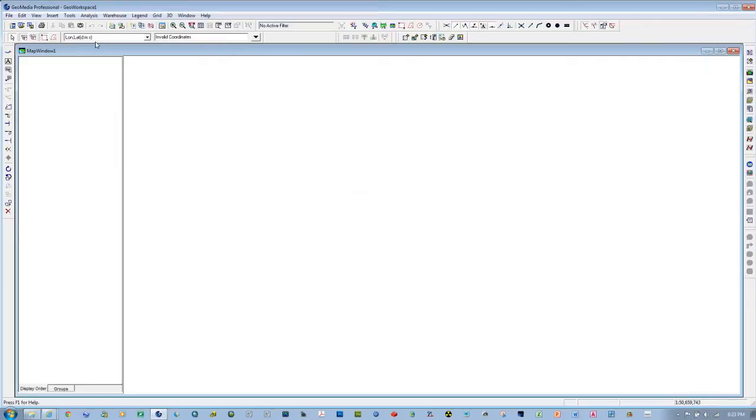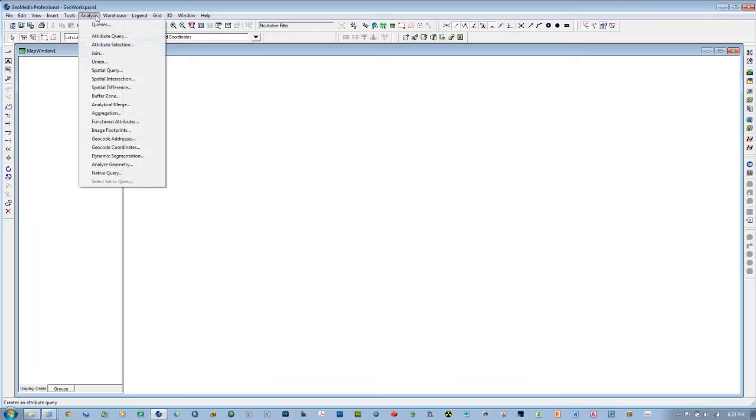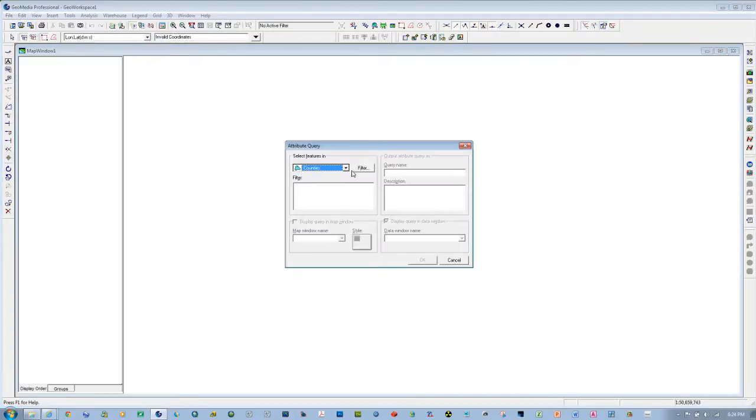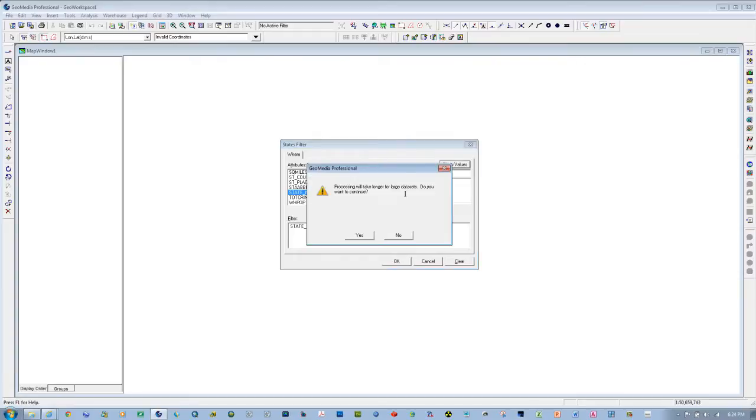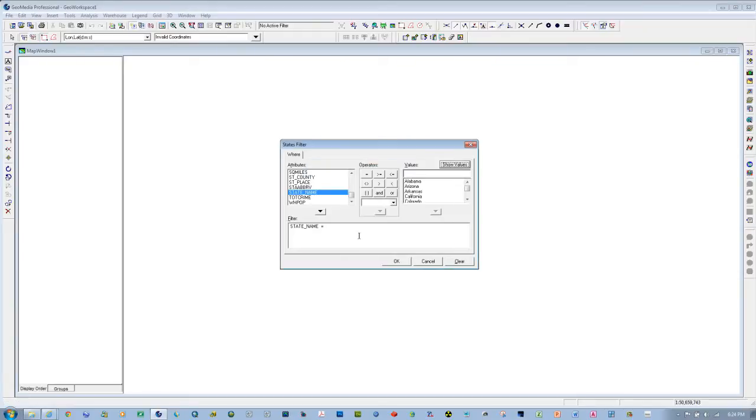Now what we're going to do is query out again: analysis, attribute query. This time, left click the drop down. Let's go to states and we're going to filter, go down again, and I'll double left click on state name for you. It pops down there. Left click once for equals, show values. Yes. Remember, we have to show the values.